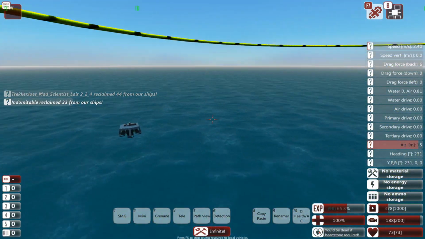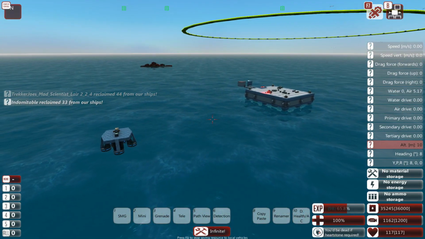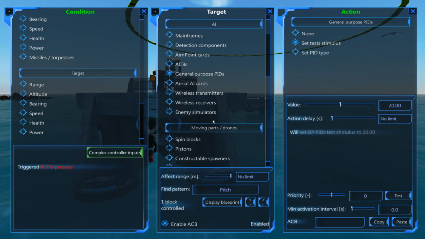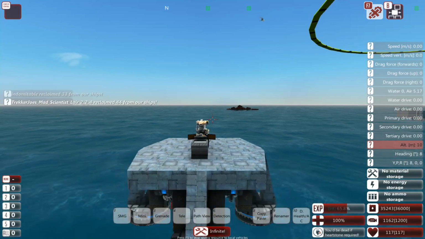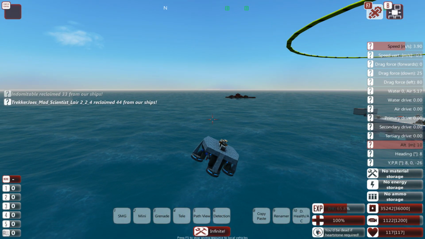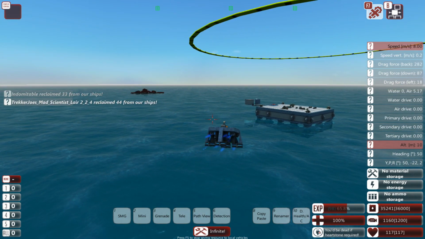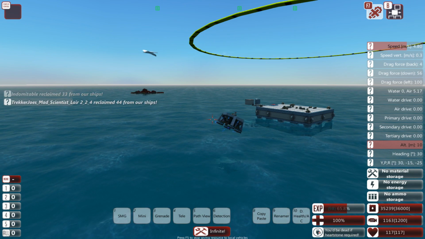And now we just want to go and demonstrate something. Using ACBs and the naming conventions, as well as the priorities, I no longer have to worry about the orientation and location of the various things. So it means that I can have a floating platform that navigates just by being a floating platform.